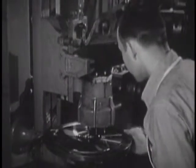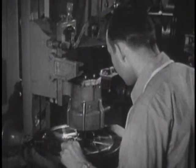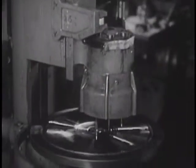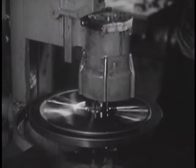Looking through the magnifier, I saw the rotating grooves of the music itself caught on the record. Carefully, the technician centers the disc, and with the lens, he checks again. With the position of the hole accurately determined, he drills it with infinite accuracy on dead center.